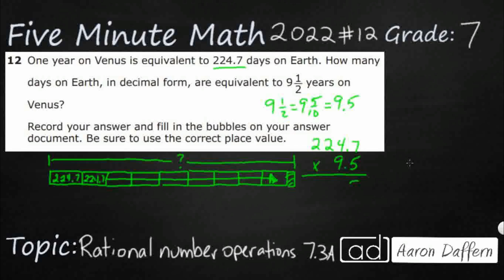So 7 times 5 is 35. Carry that 3. 5 times 4 is 20. And then we're going to add the 3 back in, that's 23. 5 times 2 is 10. Add that 2 back in, 12. So let's carry that 1. That's 10, that's 11. Alright, so first row is done.